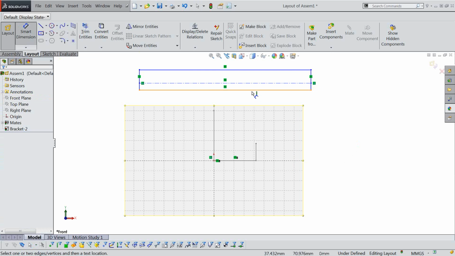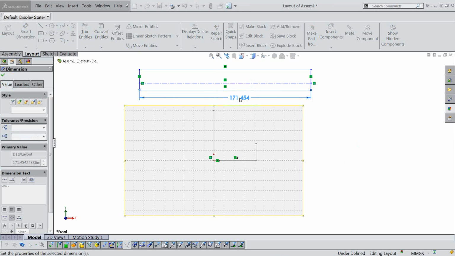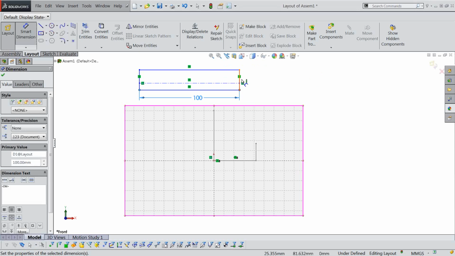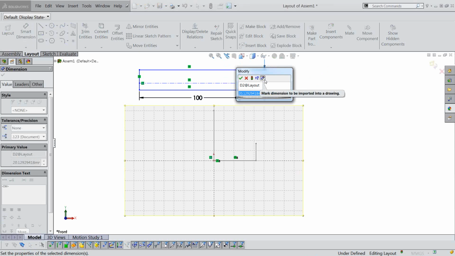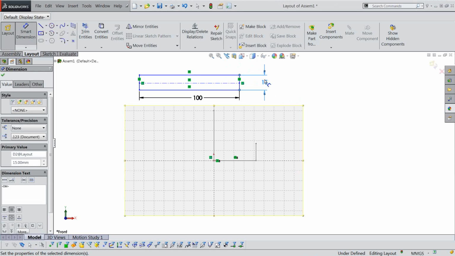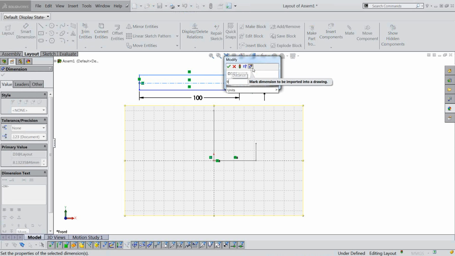And then I'll start dimensioning. 100. 15. 9.